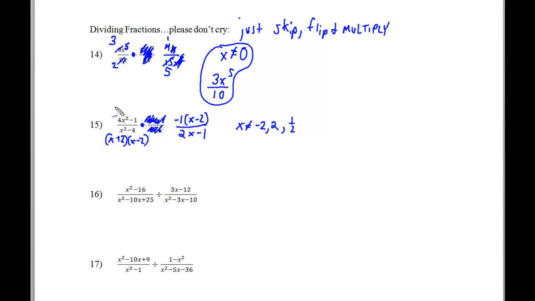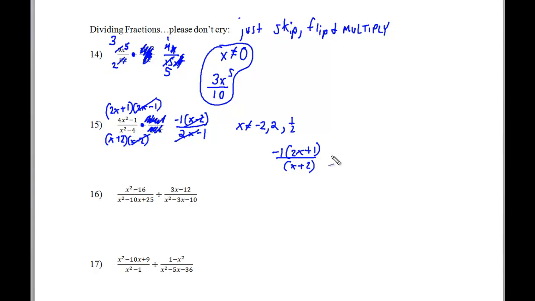But now we're going to do a little factoring to the numerator of this. So this is going to be 2x plus 1 and 2x minus 1, as it's a difference of squares. And then we'll do some cross canceling or simplification. These go away. These go away, and what's left is, in the numerator, -1 times the quantity of 2x plus 1 over x plus 2.